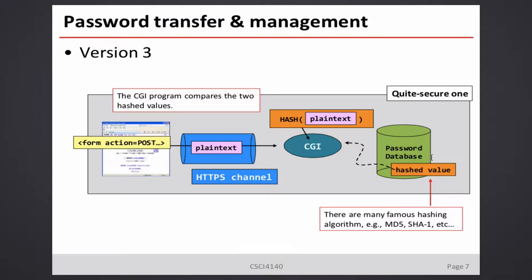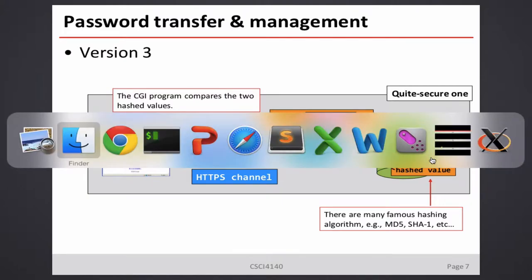Let me rephrase it. In server A, I type in TY1 and go through MD5, and in server B, I type in TY1 and go through MD5. Check the checksum, are they the same? Yes, they are the same. So are you protecting yourself? No. I mean, whether the one who writes the server is protecting you, they're not. So there is another way, which not everyone will mention, but at least it is a good way to protect it.